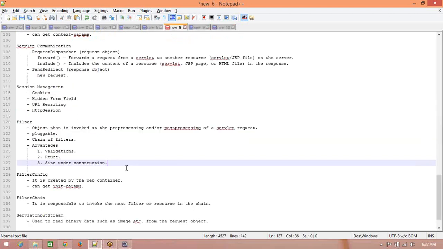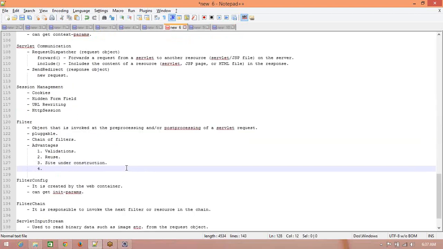In some scenarios, like logging the time taken for execution of a servlet. Have you understood this point?